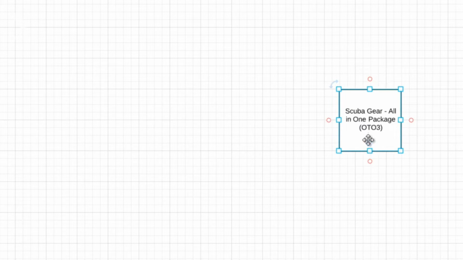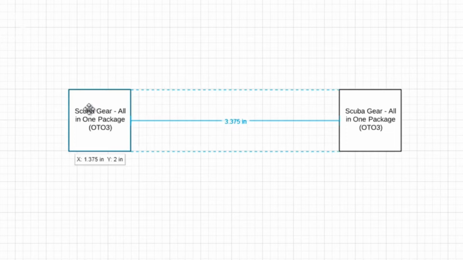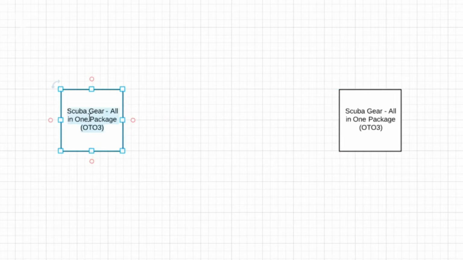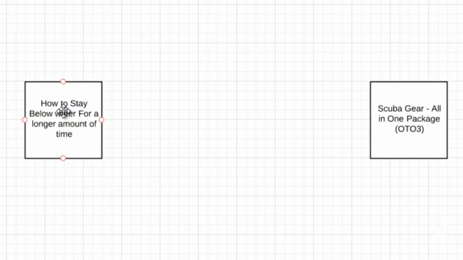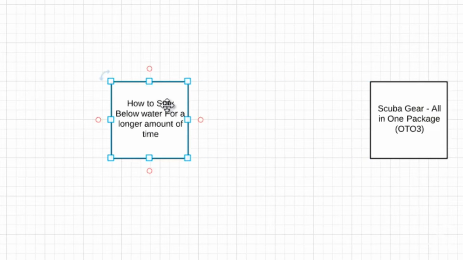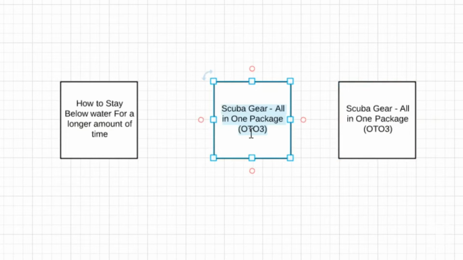If that's the unique selling proposition of your product, then maybe down the line here, you could have a lead magnet that talks about something like how to stay below water for a longer amount of time. We haven't really figured out, is that going to be our lead magnet? Is that going to be our front end offer or anything like that? What I want you to do is just splat that on the paper. So we've got OTO 3, and I would ask you, if we move one step backward or even two steps backwards, what do we think would be there?